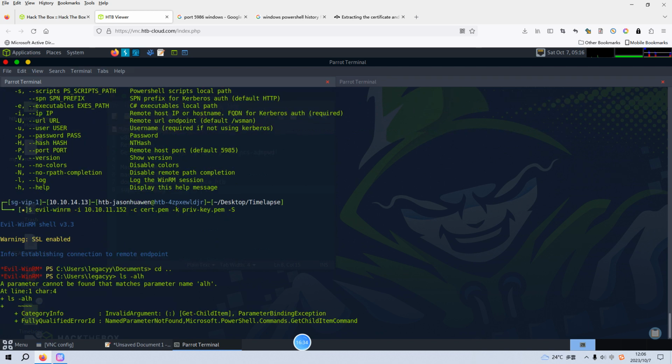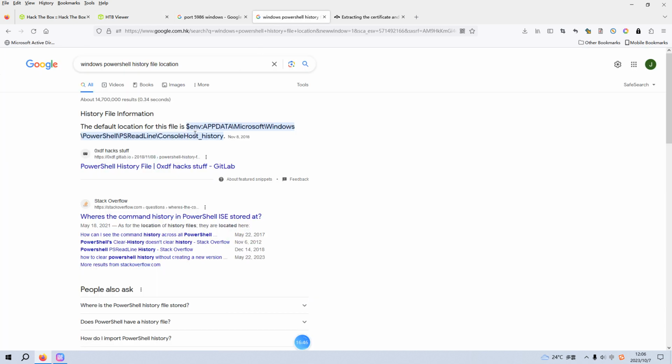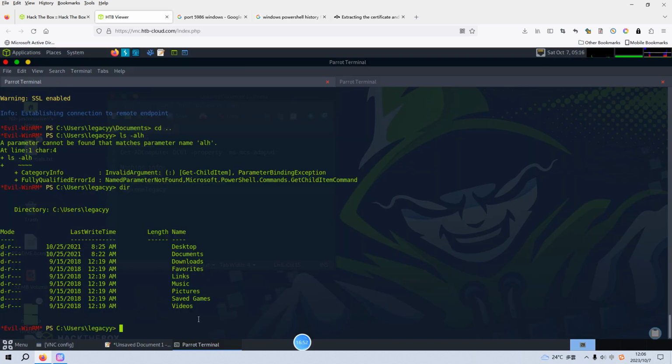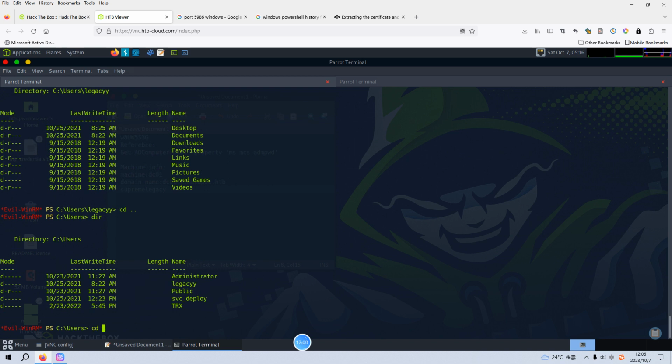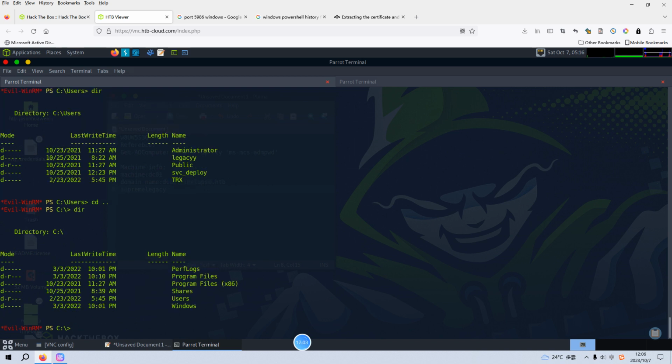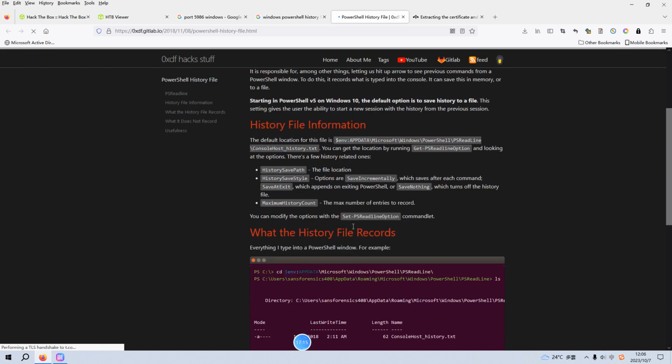We are not inside Linux, so we can use dir and then go to AppData.